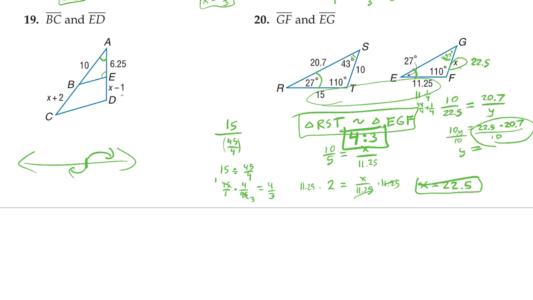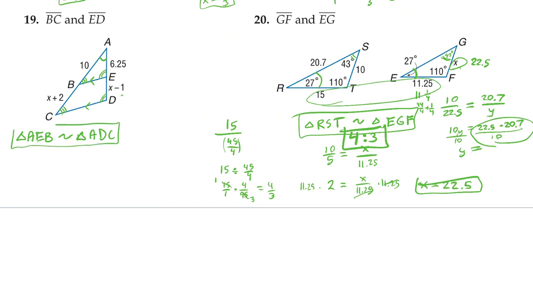But what you end up getting is these two angles correspond, and then that means these lines are parallel, and these angles match, and so that's the order they wanted. They didn't really give us enough. That was a little bit sloppy on their part. So then we know that triangle AEB is similar to triangle ADC. Okay, that's our similarity statement.